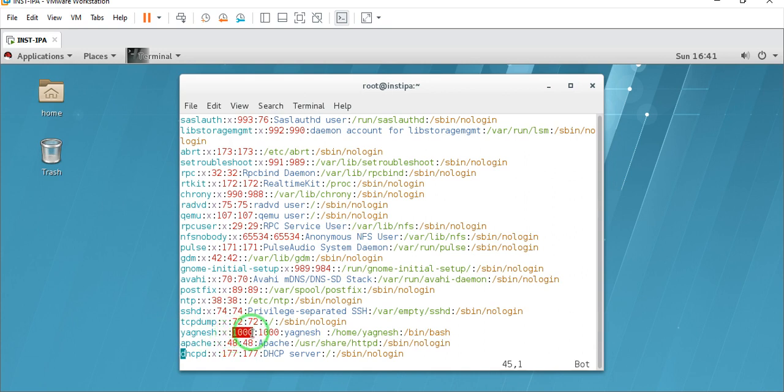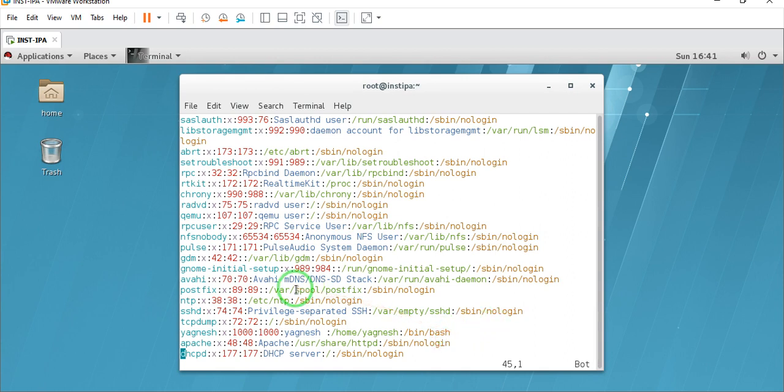Yagnesh is the first user created in this operating system, and you can see the UID starting from 1000, and there is 1000 for a private group created for Yagnesh. This is the full name, and the default home directory is /home/Yagnesh, and this is his login shell.